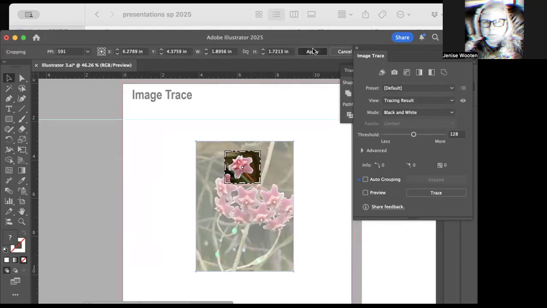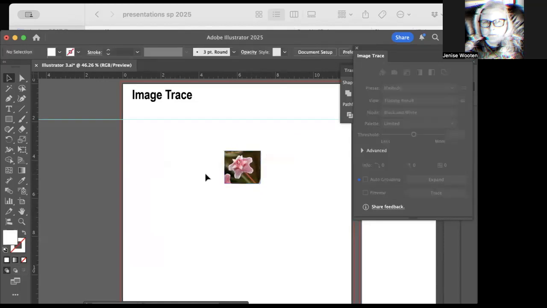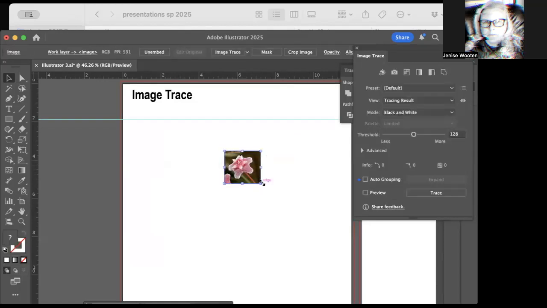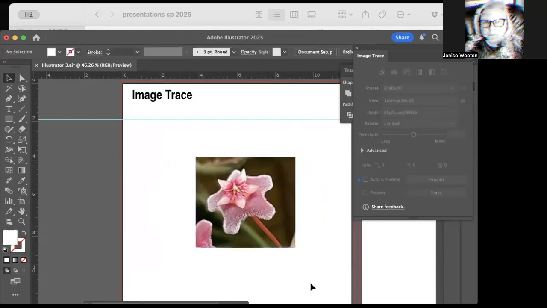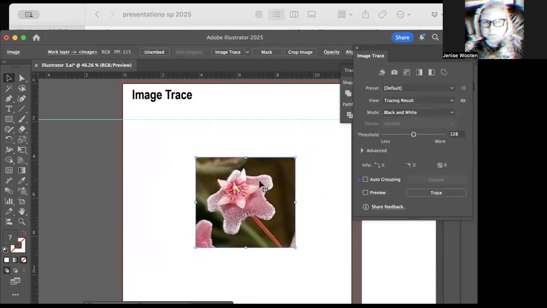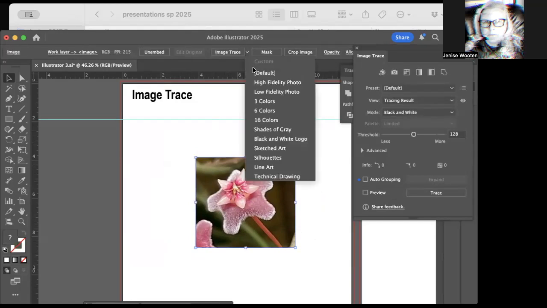Okay, so now I'm going to apply that. So now I've got a really small area, so we'll be able to see a lot more detail in this. Okay, so the same thing. I'm going to select it, pull down image trace, and pick low fidelity this time, just to pick a different one.